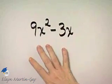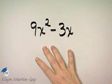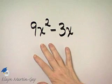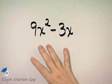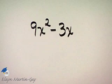Let's factor this polynomial. The first step for factoring any polynomial—now don't forget this—is to always factor out a greatest common factor if there is one other than one or negative one.